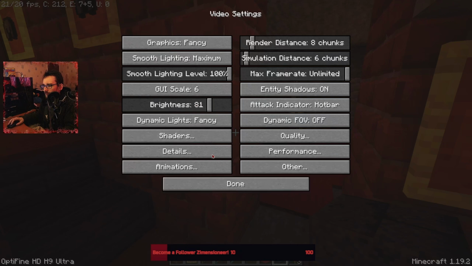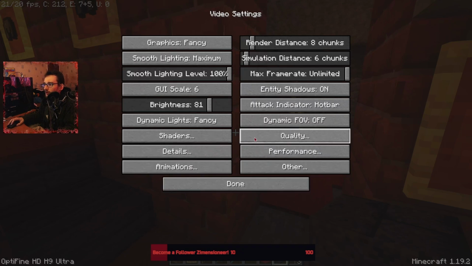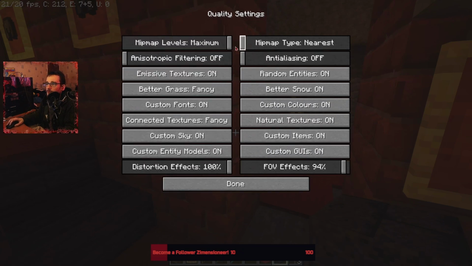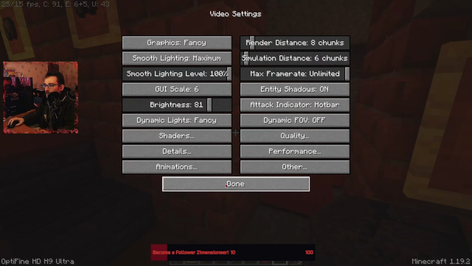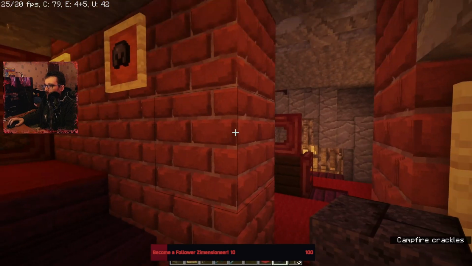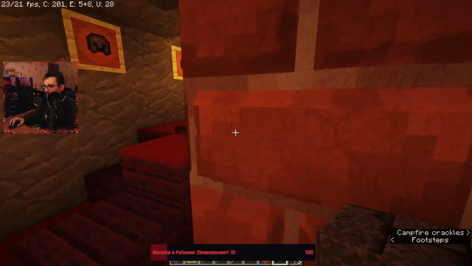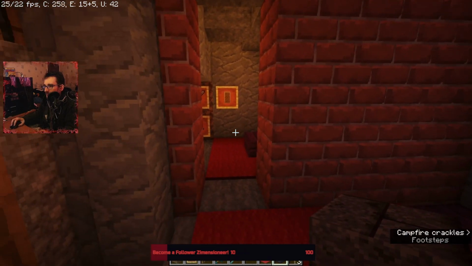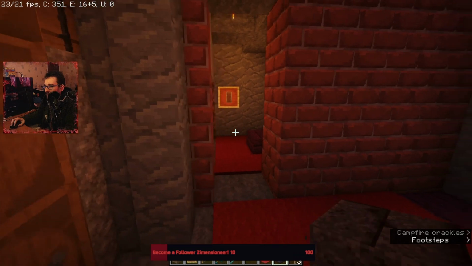You go into video settings and you go to details. No, you do not go to details. You go to quality, and you don't have map levels to maximum because that's one of the details, and then the other is in details. You go to alternate blocks, you turn that on, and well, actually, that's not made a lot of difference if I'm being totally honest. That actually looks pretty decent. But there is some level of, yeah, you can see that where it just doesn't look quite right as you're going past.